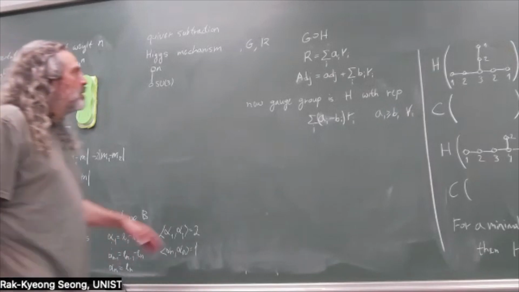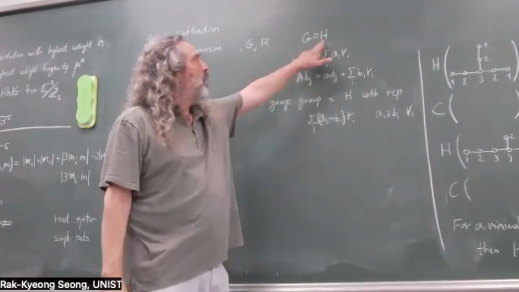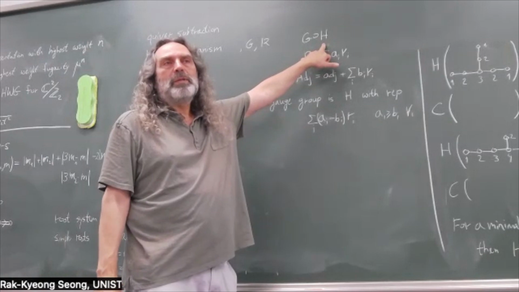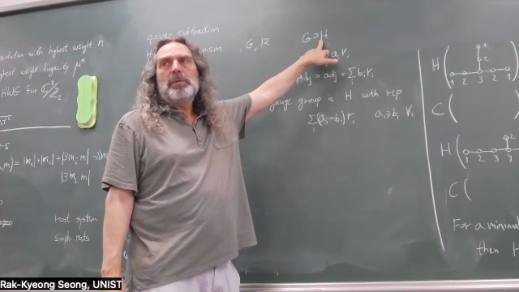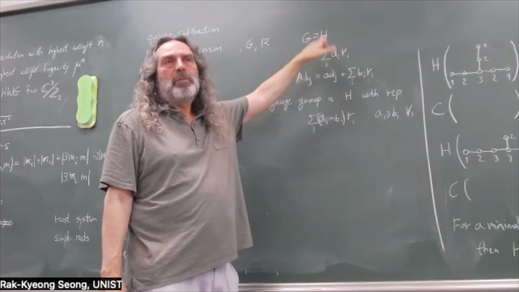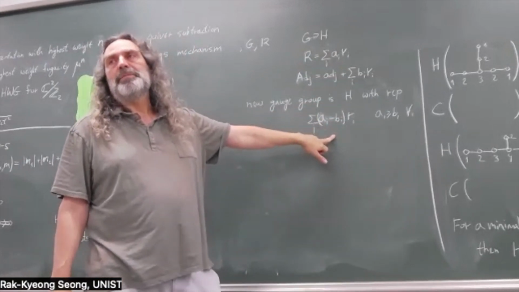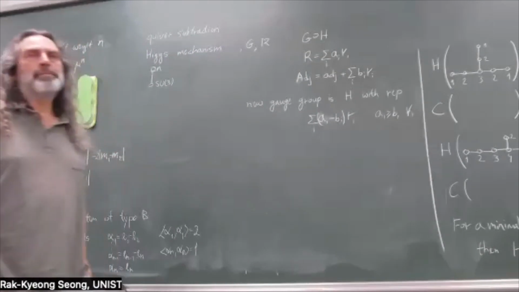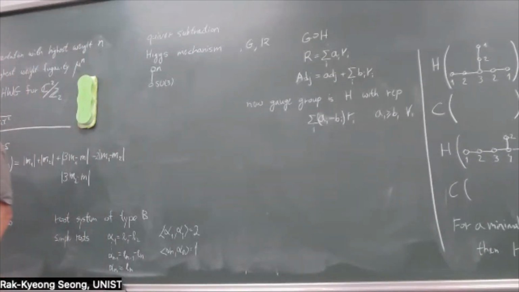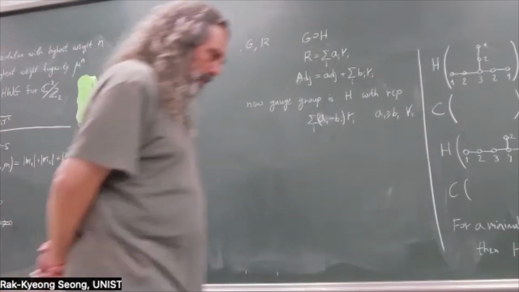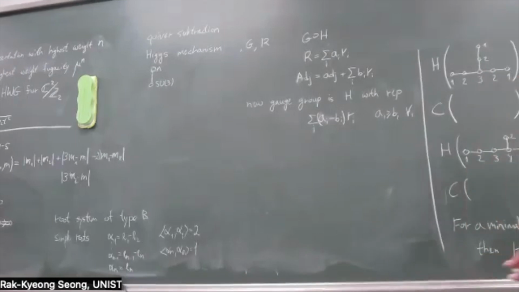So it's not possible that G will break to all possible subgroups. There is a collection of subgroups, but only a subset of them will satisfy this condition. So I need to check it one by one. This is basically true for any gauge field. So far, you only looked at U1 plus U1, breaking it to U1. Okay? The diamond.